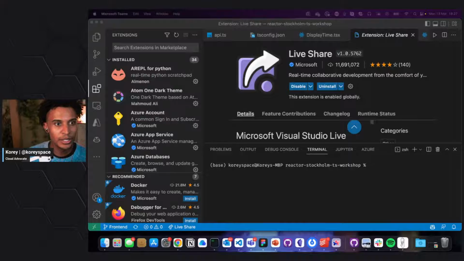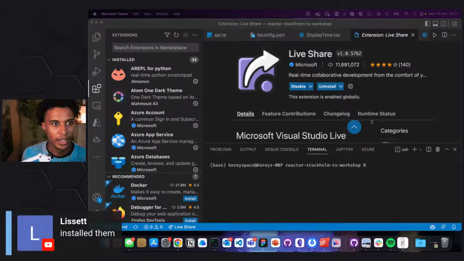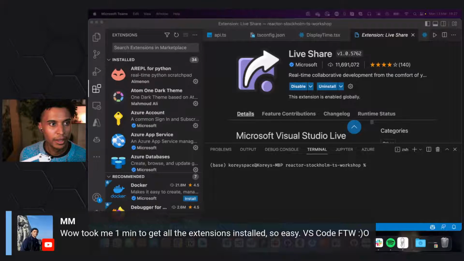So cool. Let's see who's got this installed. Lizette, thank you. Installed them. MM, took me 1 minute. Love it, 1 minute to get all these instructions. So this is what I'm talking about. I think VS Code is going to live because of the extension marketplace and things like that. Things are kept up, and it's really easy to install these sorts of things.